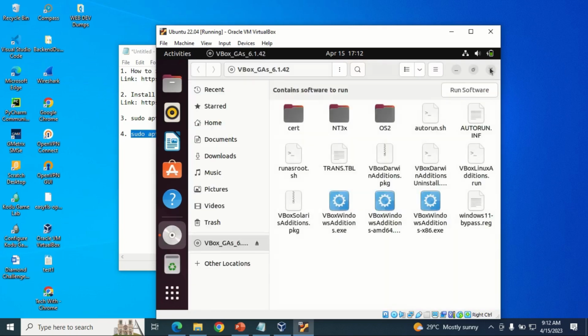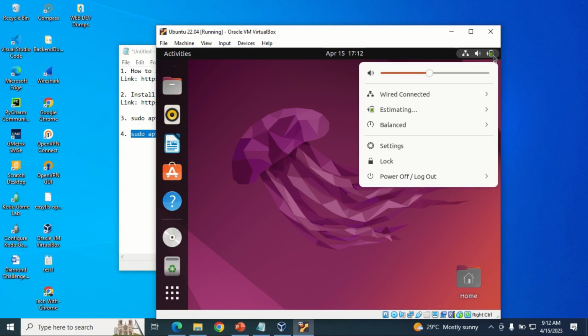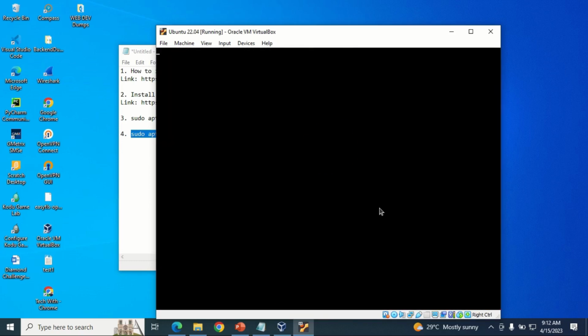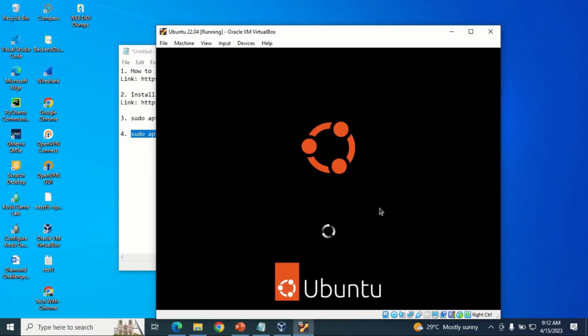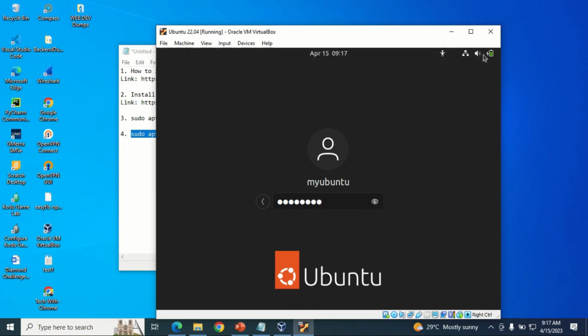So I'm going to also close this terminal here. Close it, then I can restart the virtual machine. Click this battery icon here, and you're going to see power off, restart, then restart. So the VM is going to restart now and apply all the functionalities that we've added to it. Now that our Ubuntu virtual machine has restarted, I'm going to log in again. So you can just close these.